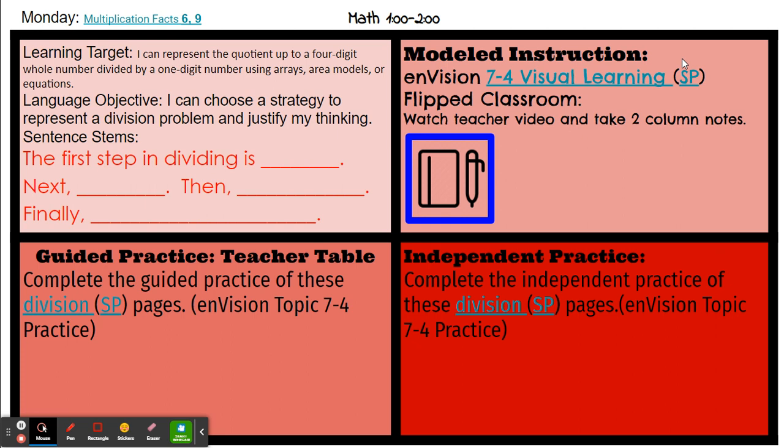You can use these sentence stems when you're talking with your teacher or when you're talking with other students and you're doing division. We're going to start with our notes, and there are a few more notes than normal because we need to address some division vocabulary. So let's get started on our notes.